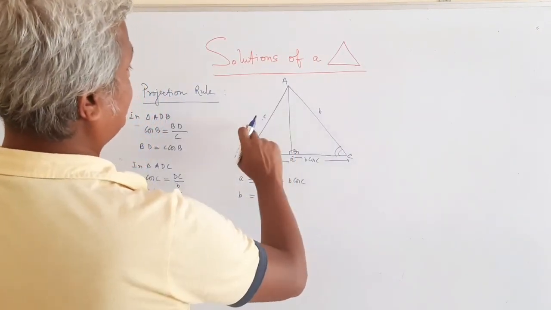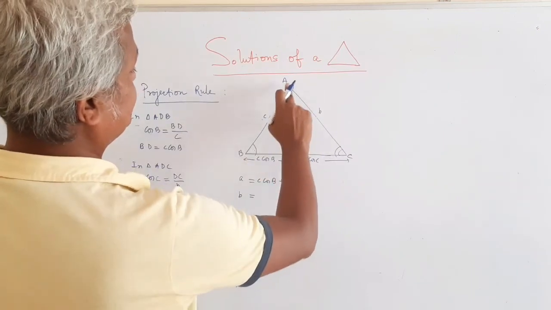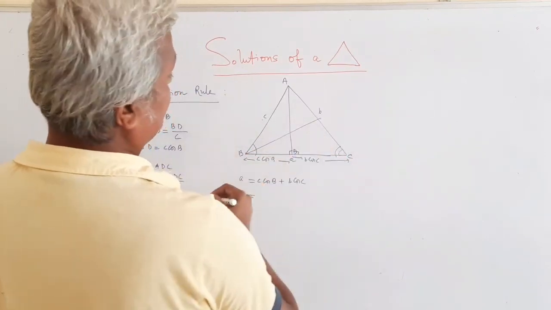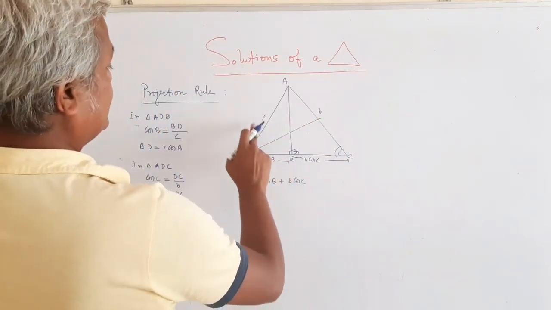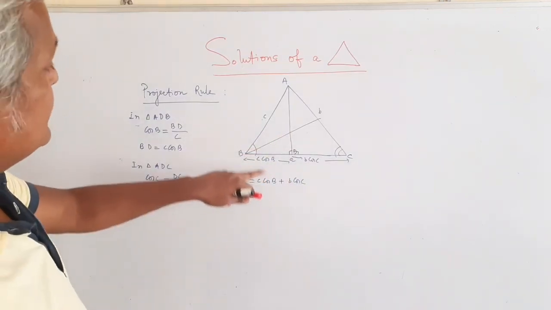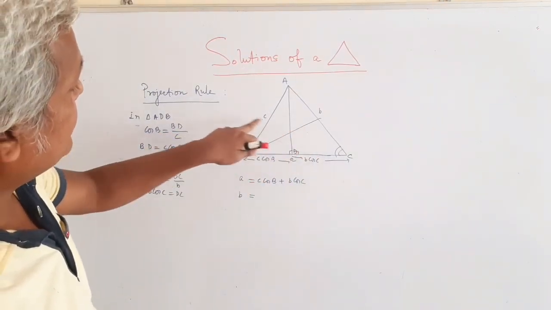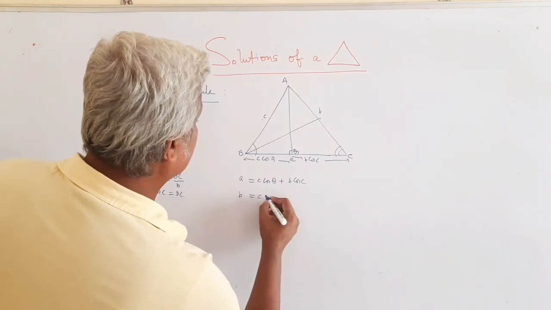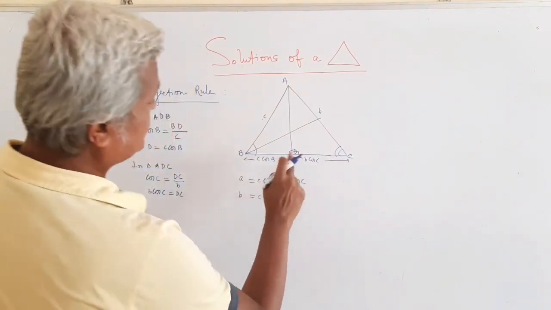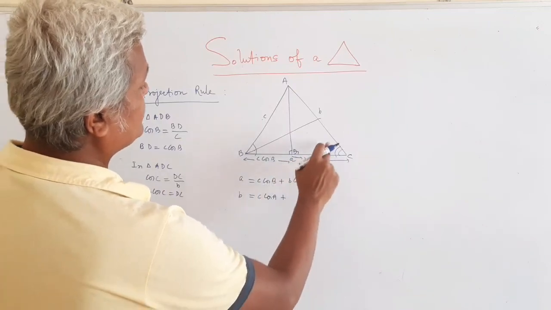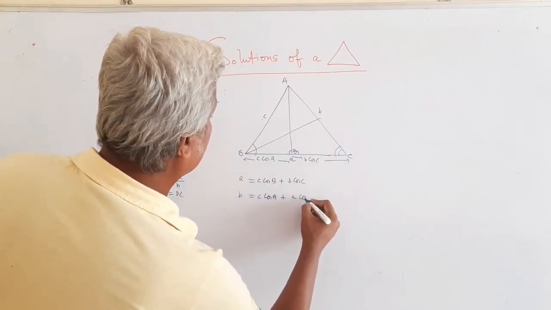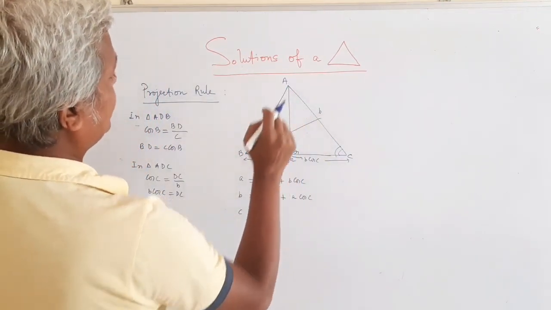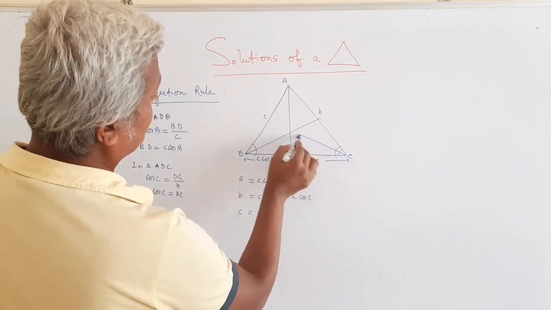So what is B? For B you have this. When you write this B, then if you have to draw the projection on this one, what do you get? C, because here we are using C cos B, C and then adjacent. So when I write here C, then this will become the angle. So C cos A plus, on this side you will get A cos C. And then what is C? C equals B cos A, because on C I have dropped the perpendicular like this.